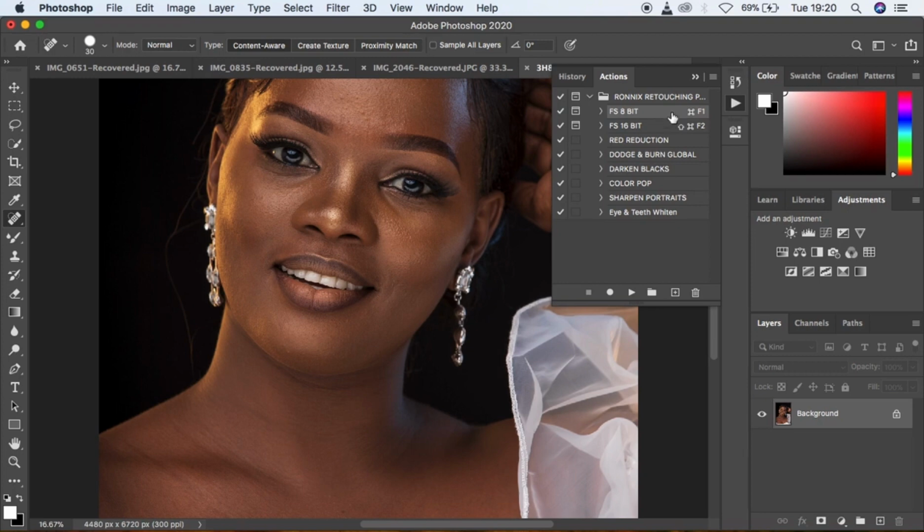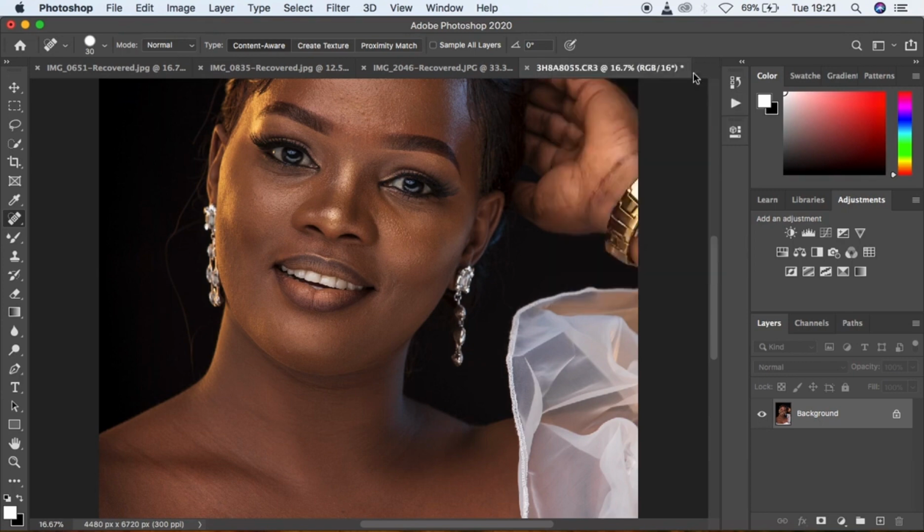It is not going to give me the best results if I look at this image and it is a 16-bit image, meaning this image contains various details that are going to impact the level of skin retouching that I'm going to attain at the end of the retouching process using frequency separation.